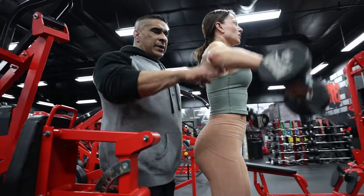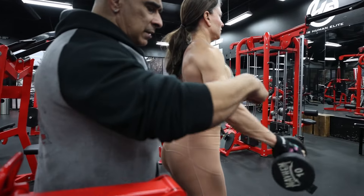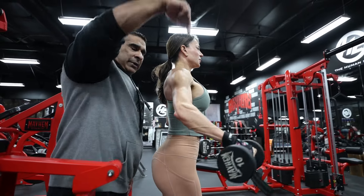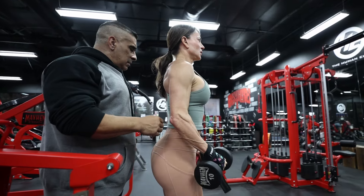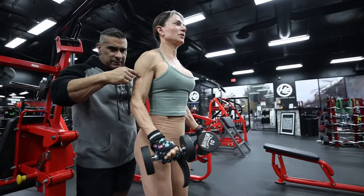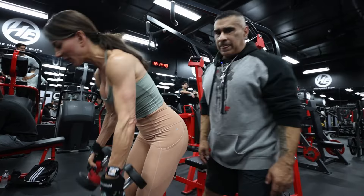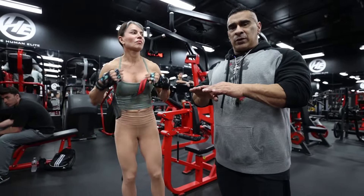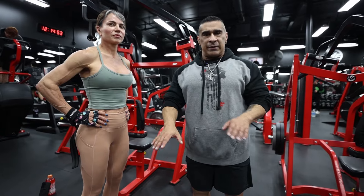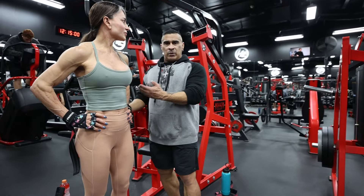Look at the humerus — it comes straight away from the body without rotating. I like to think about there's a pencil sticking out of this — bring that pencil vertical when you come out to the side. That's pulling from this rubber band right here, the medial delt. Squeeze out — we want to create that shape. She wasn't going above shoulder height, because when you go above shoulder height you tend to bring your traps in. Think about lifting outward, not upward — that's the function of the medial delt: to move the elbow away from the torso.